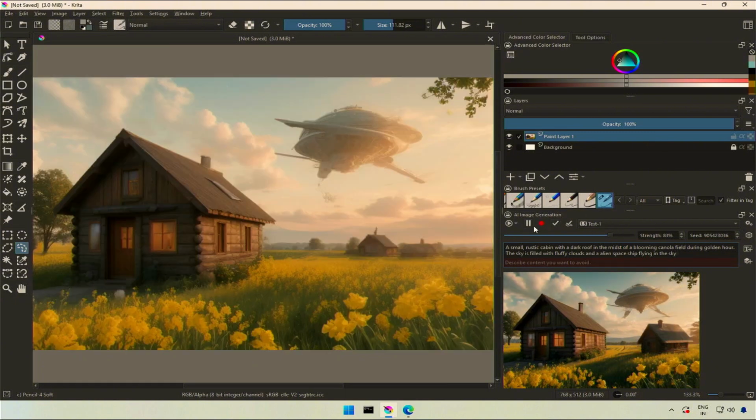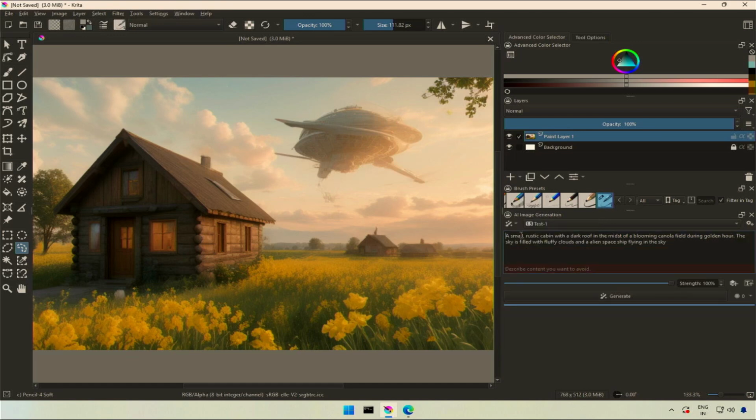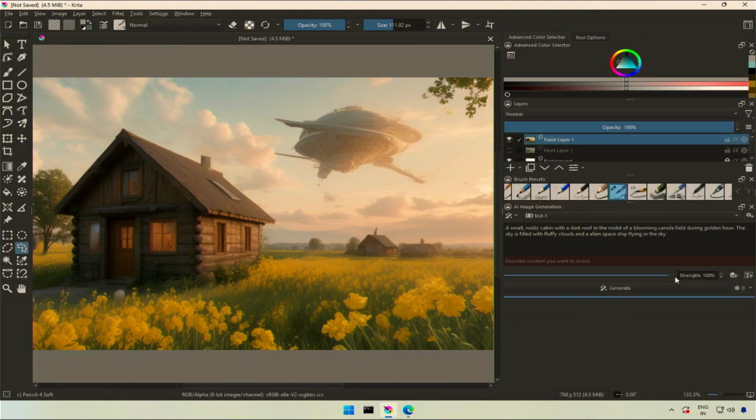I stopped the live image generation and changed the generation model back to normal. The images generated in the live model are quick, but with a low level of details. I will use this image with a low level of detail to generate a similar high-quality image. The strength here controls the level of changes that can be done by AI. 100 means AI is free to do the changes. I will keep it to 50, it works most of the time.